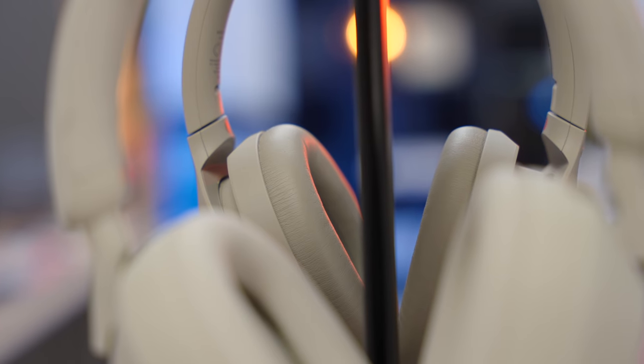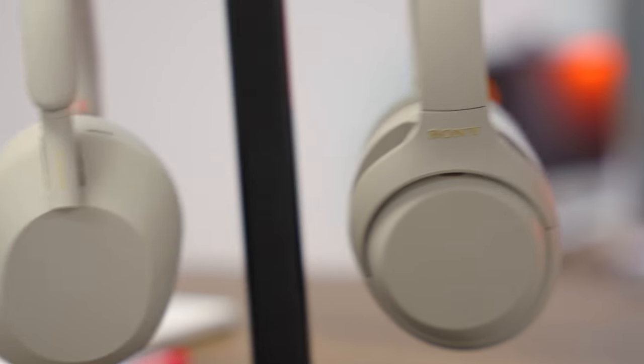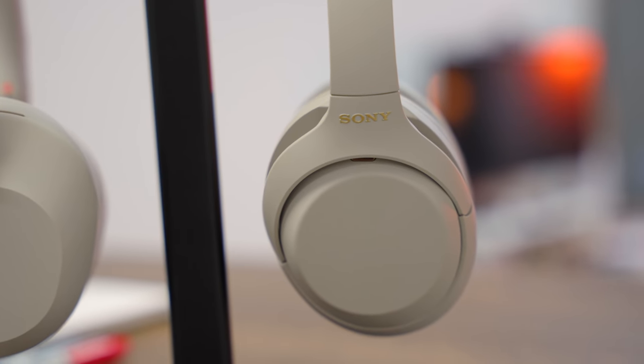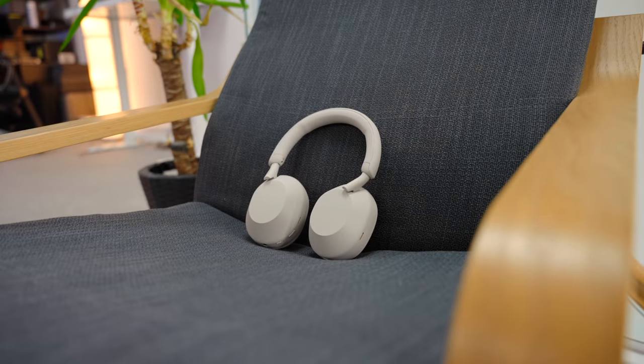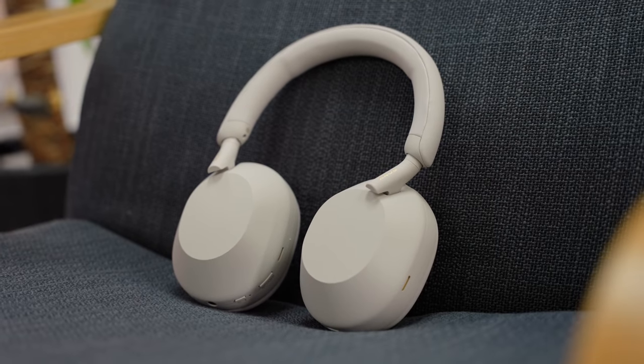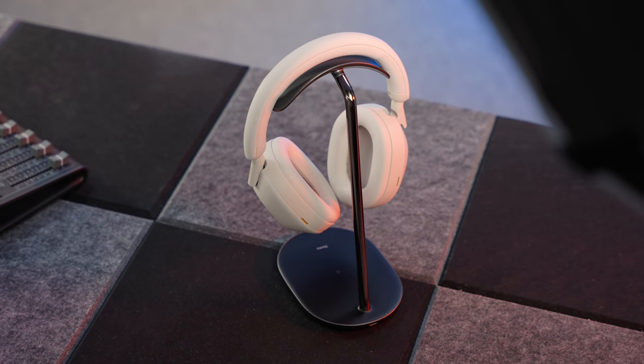So Sony scored a home run with the XM4s in terms of noise cancelling, audio quality, the build quality, and that fantastic case. The XM5s build on all of that stuff, but not really in a barnstorming way. They're not underwhelming at all, and they are different enough to their predecessors to be interesting. They're also good enough by quite a long shot to be worthy of their place as Sony's flagship noise-cancelling headphones. But there isn't exactly a massive raft of improvements on the table. The only exception to that rule is the noise cancelling, which is noticeably better than the XM4s and much better than pretty much anything else on the market.